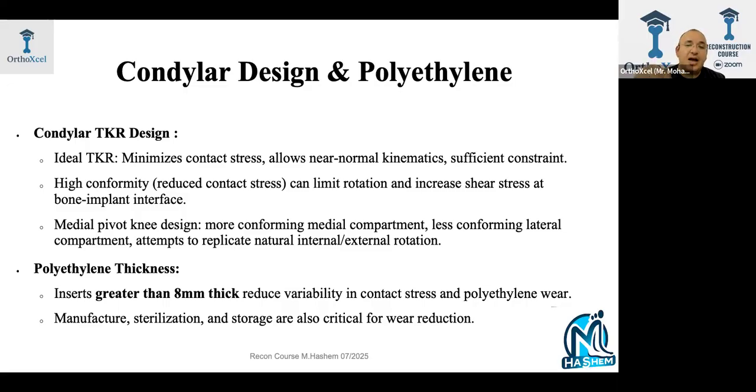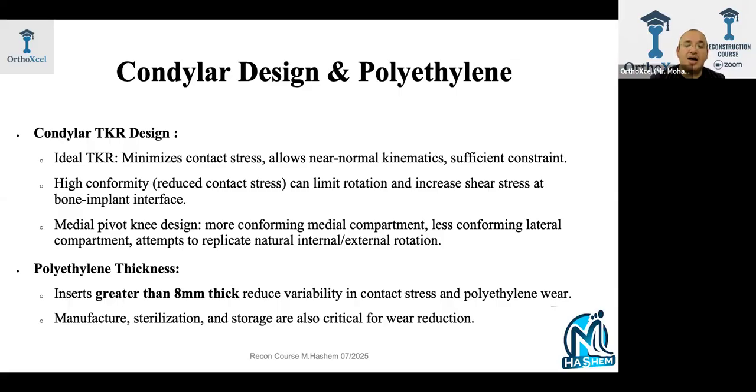If we put highly cross-linked polyethylene in the knee, yes, wear will be less, but on behalf of weaker mechanical properties, and that's why the plastic in the knee would fail. That's why we don't use highly cross-linked polyethylene in the knee, but we use ultra high molecular weight polyethylene. The other way around, in the hip you accept less mechanical strength on behalf of better wear properties, so we use highly cross-linked polyethylene there. In the knee, no, we need more mechanical advantage of the poly rather than the wear properties.